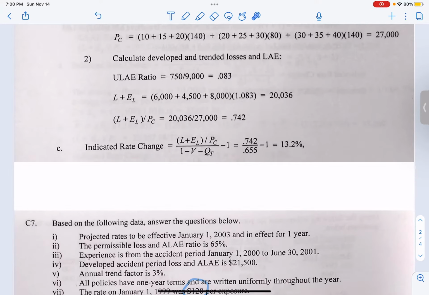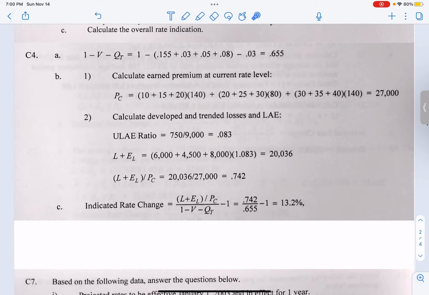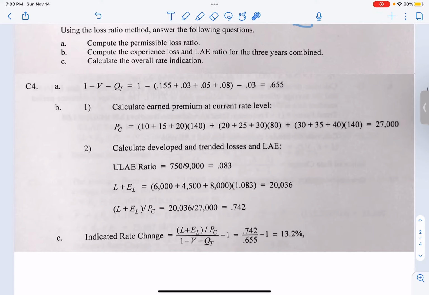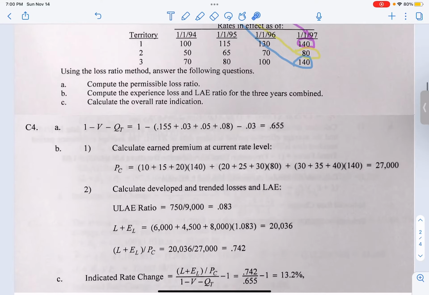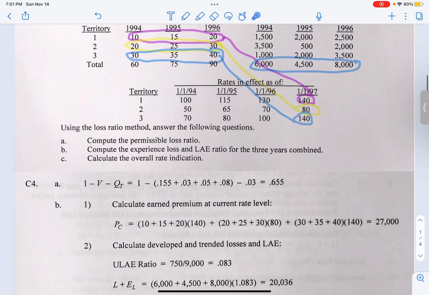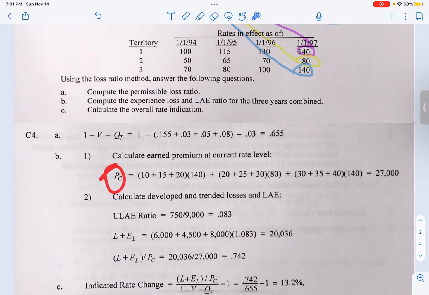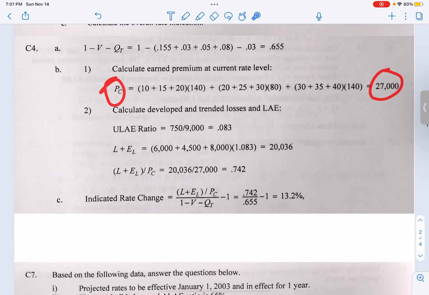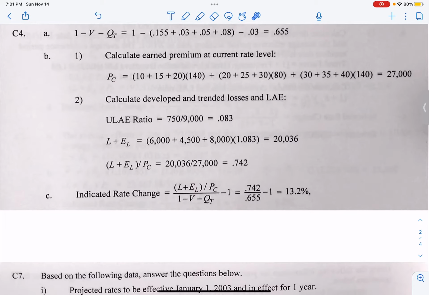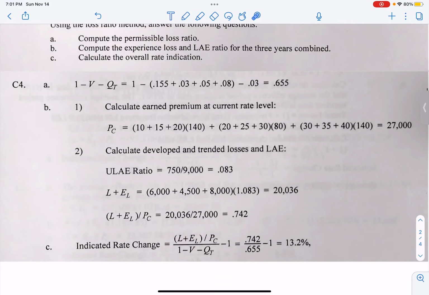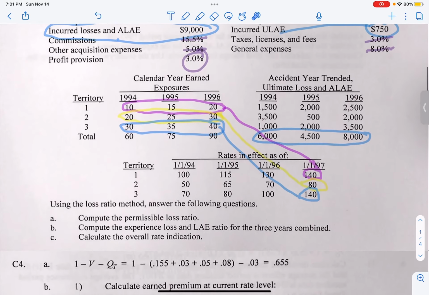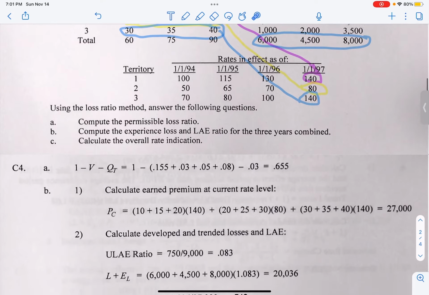And in order to find the current premium, we need to use what we have already computed as B, part B, this one, to be the current premium. And then now we have the loss. We need to compute for the loss plus the fixed expenses. And we have that given in the question, so we just bring it here.